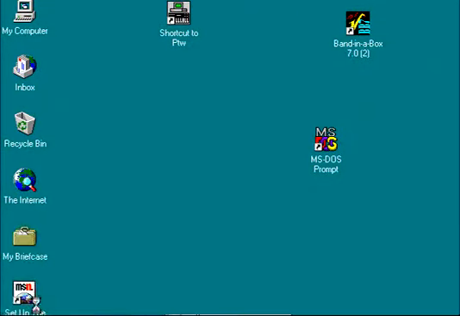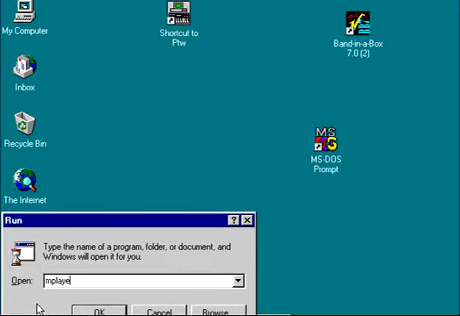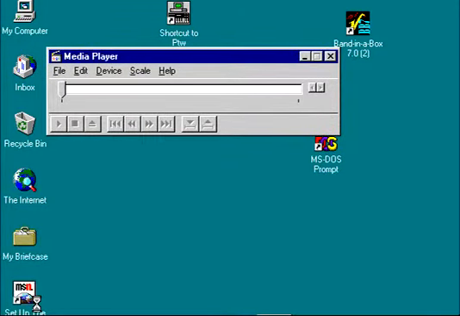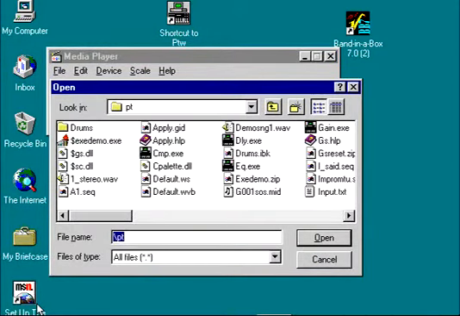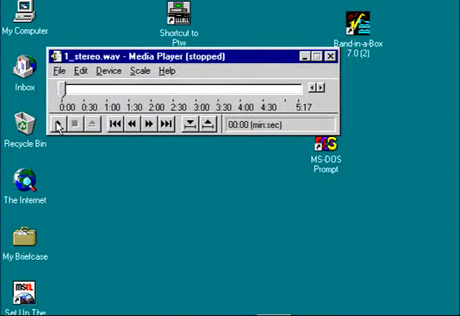Now we can use a standard wave file player like the media player to find our wave file, which we called one stereo wave, and it'll play our mixed down wave file that we made. So you could convert this to real audio or whatever type of file format you use.